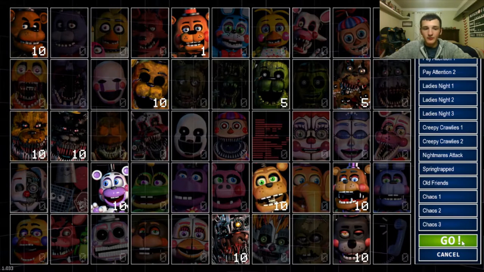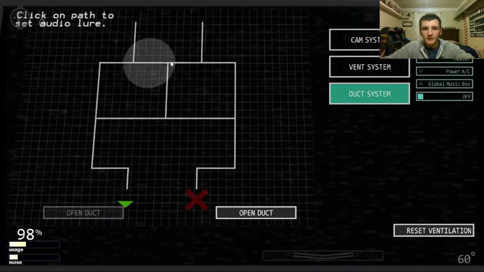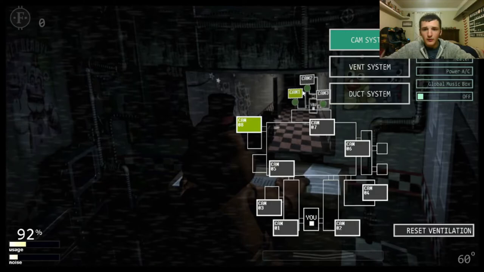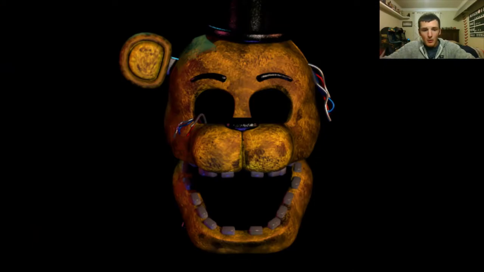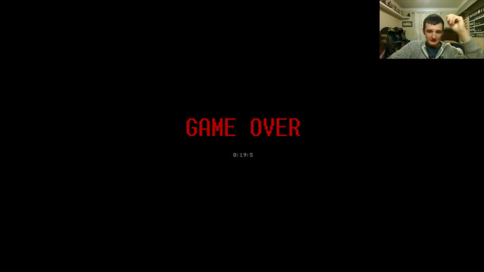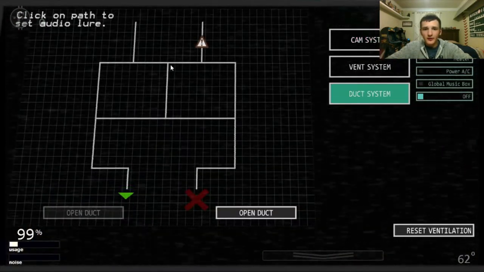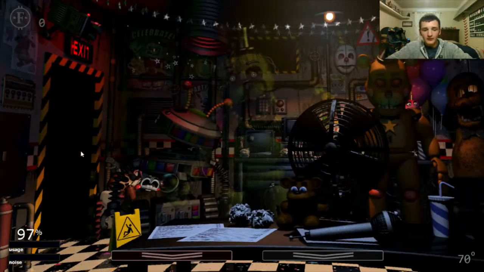This is gonna be difficult. Okay, so I know how. Alright, air ducts. I'm gonna keep him here. Or here. You know what, in the middle. No words. You have nothing to say. All right, let's go again. All right, turn off the fan. Go to air ducts. Turn the noise thing on. Go here. Find Mr. Hugs.